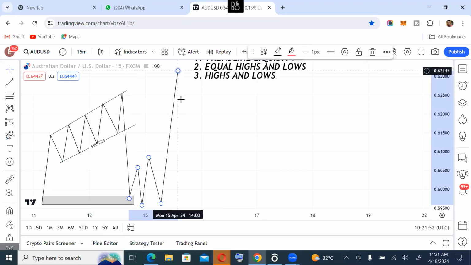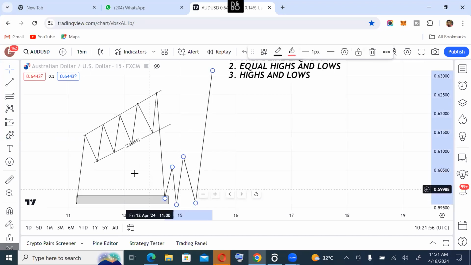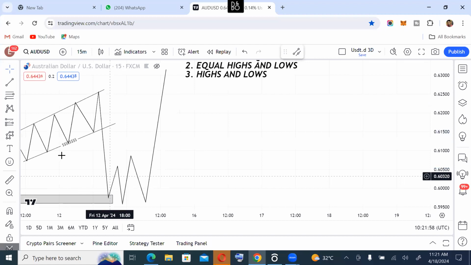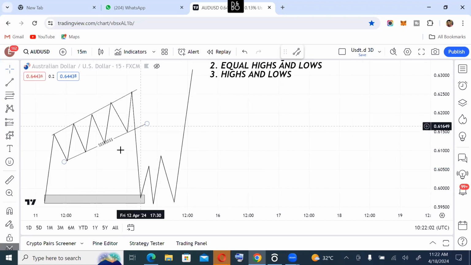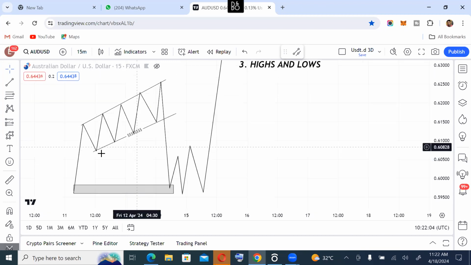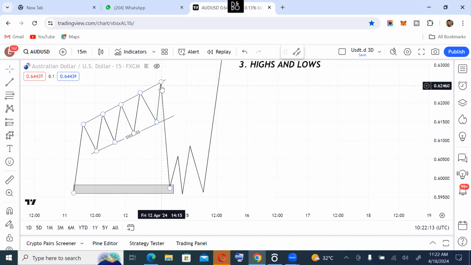And continue the trend. Are you getting what I'm saying? So whenever you see a trend line like this, please do not trade it, because this is a very huge liquidity pool. This happens most of the time whenever you see a big dump in the market.